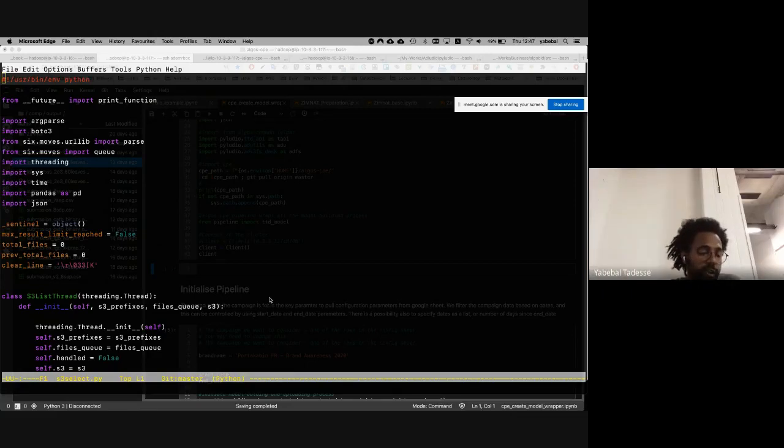Per day it usually generates about 20 gigabytes, and if I want 10 days of data, 10 times 20, you have like 200 gigabytes of data sitting in Amazon.